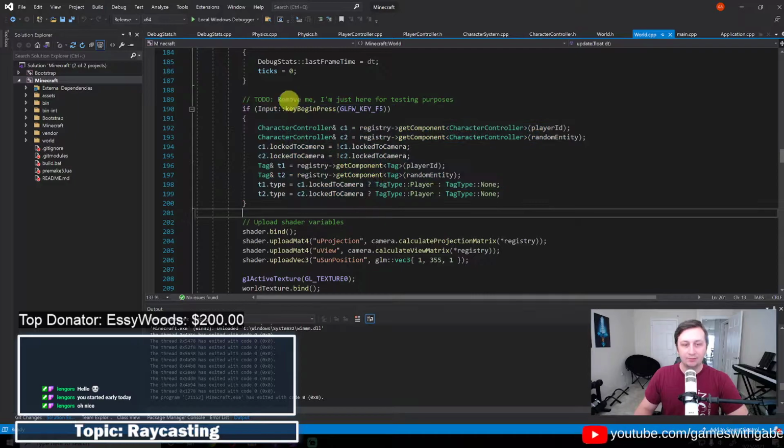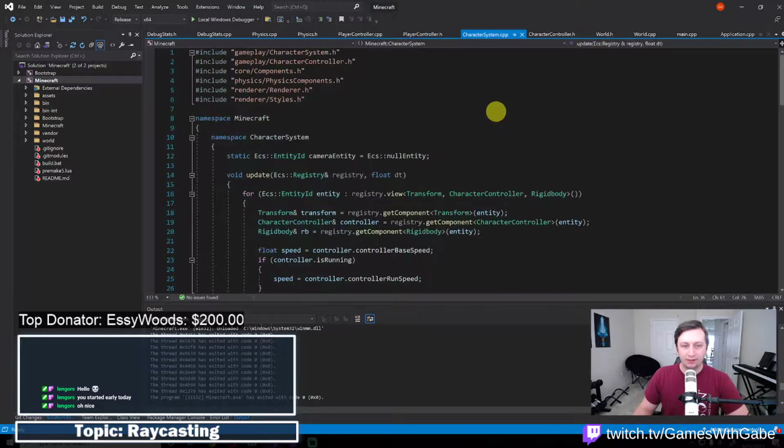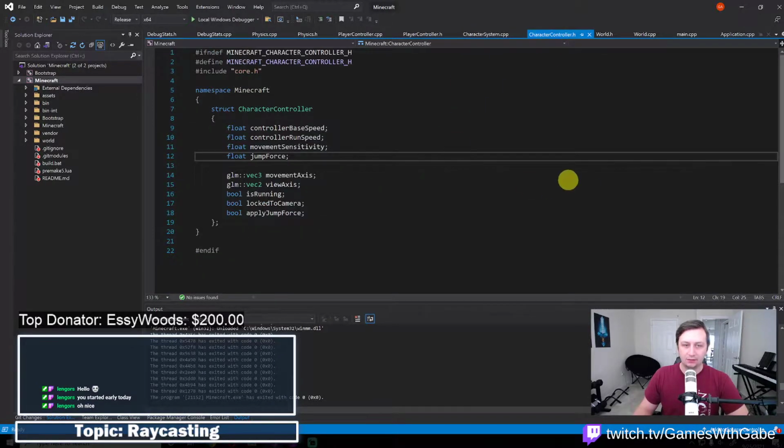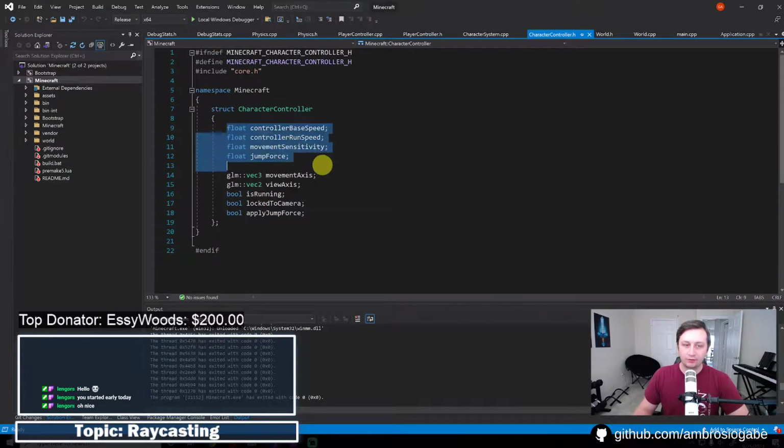But anyways, inside the update loop, we go through, and I have this input thing, which is a pretty cool thing. It's the way I've abstracted character controllers. I was having trouble; I didn't like having the player controller update the player and everything. I wanted to abstract this out. So instead we have this idea of a character system, and a character controller. A character controller just defines some basic things about how an entity can move in the world.